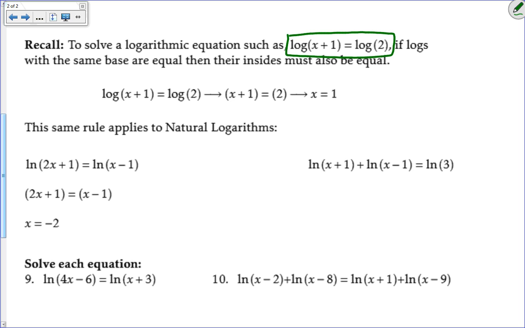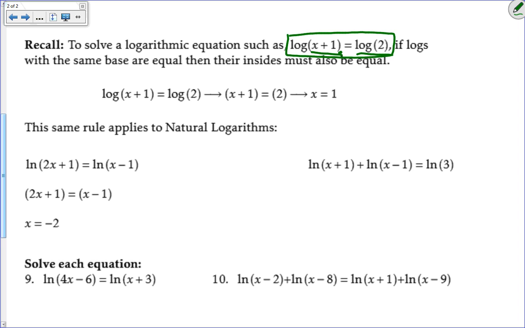Remember that? So all we had to do for this one, like what does x have to be for this to be true? X has to be 1, right? So then 2 would equal 2. So we can solve that just by taking what's in the parentheses, setting them equal to each other, right? Remember this? We did this on, I think, Monday or Tuesday.